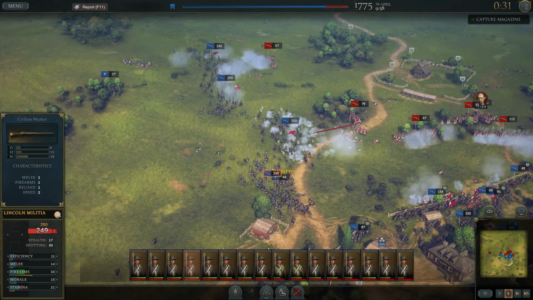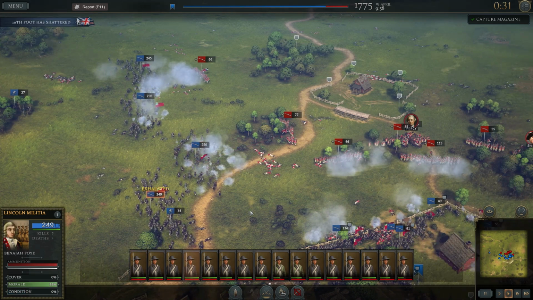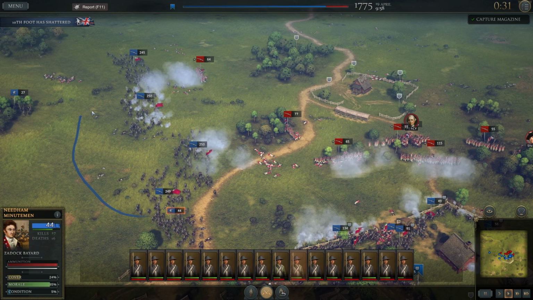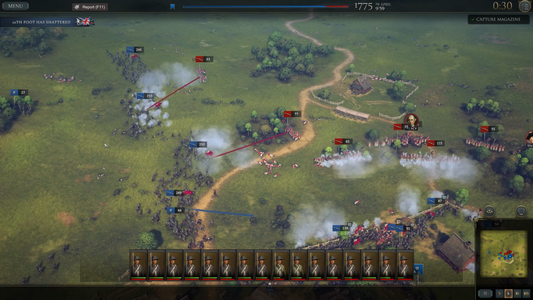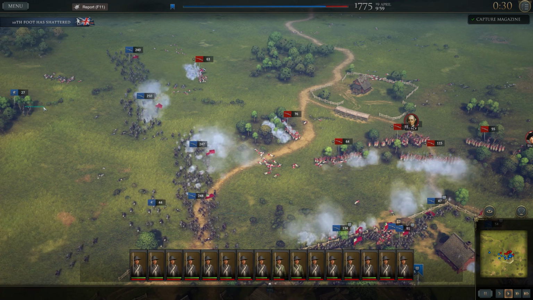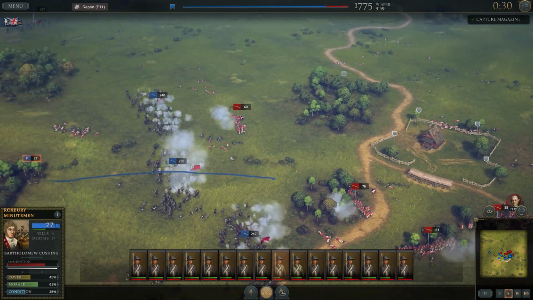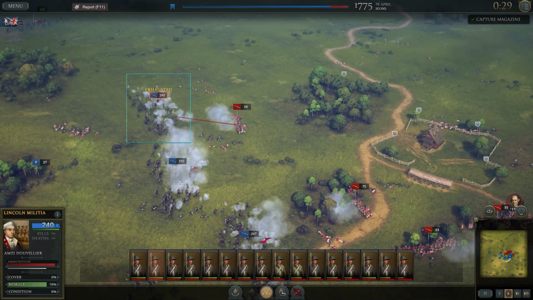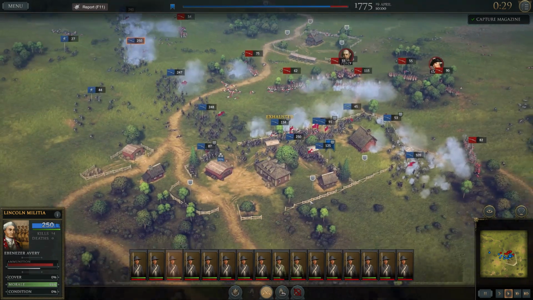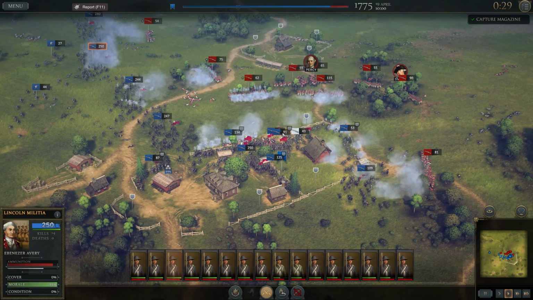I guess they didn't have the efficiency. But yeah, their condition is pretty low from marching all the way across there. Let's use these Minutemen and try and get up on the flanks here. Yeah, their conditioning was not very good. They lost most of their conditioning before they even reached the battle, and I didn't even run them up.